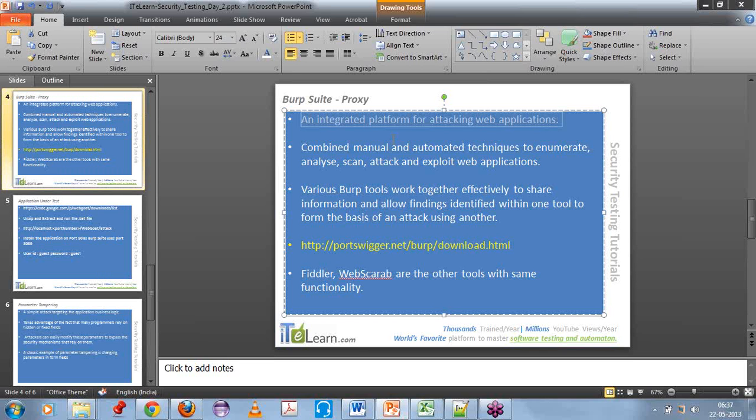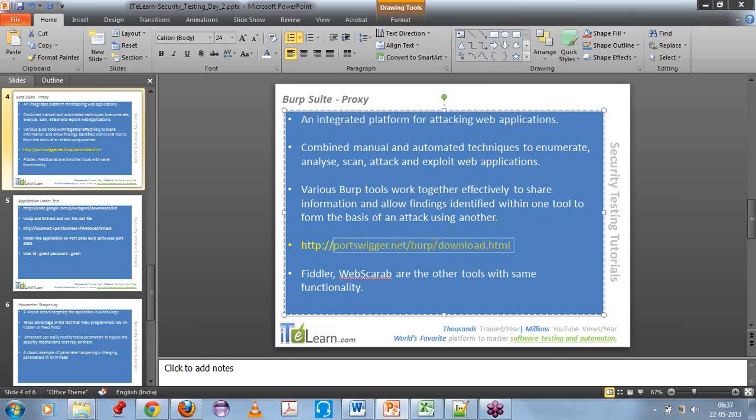But it depends on the license agreement. Okay. It also has both a manual as well as an automated technique with which we can exploit a web application. In the sense, we can perform the attacks. Okay. Burp Suite is a collection of tools. Once we launch Burp Suite, you will know how exactly the tool looks like and what the features of this particular tool are. And we will be able to find a lot of other useful information and tools with which we can perform the attacks very effectively. Okay. So let's keep moving on.